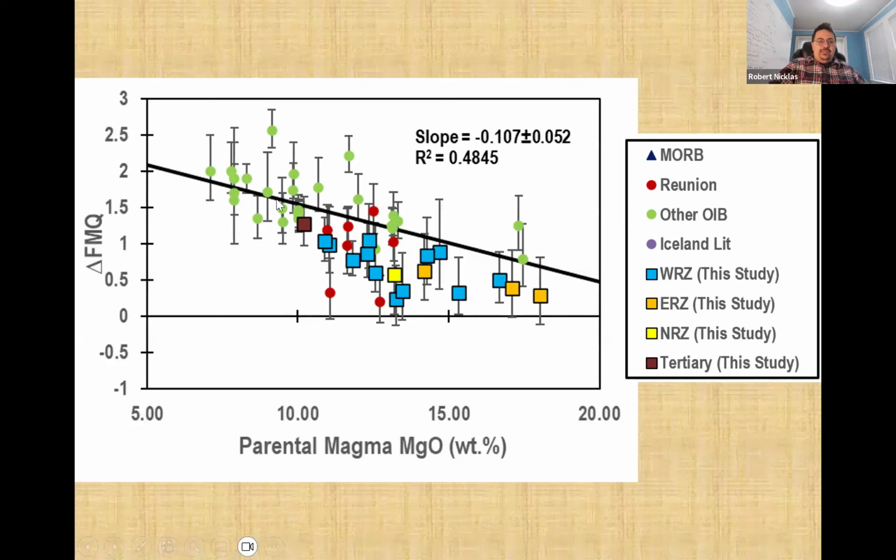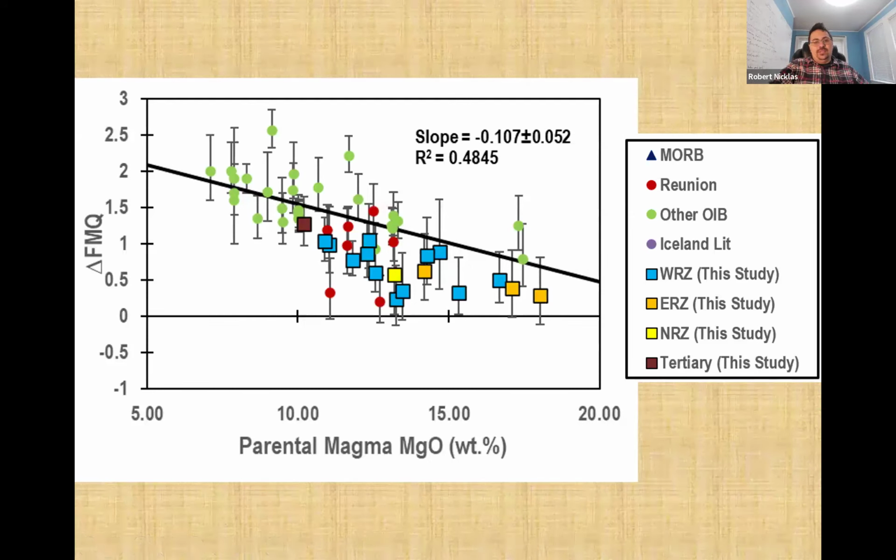So we found a couple things. We found oxygen fugacity that ranged up as high as postulated by Muthulam, plus 2.5, almost to plus 3 in terms of oxygen fugacity. Very oxidized lavas. Mind you, MORB is right around 0. So some of these are significantly more oxidized. However, we found some correlations.